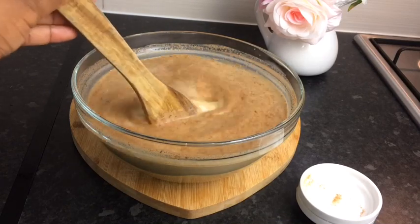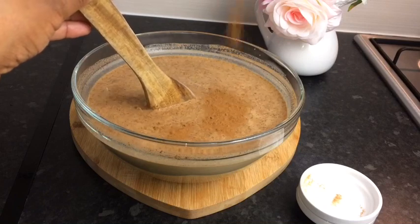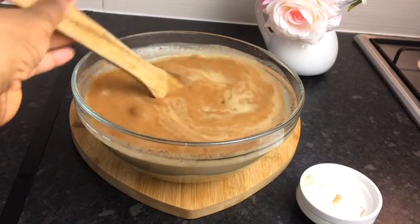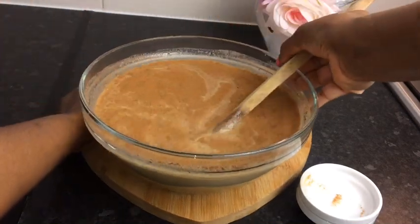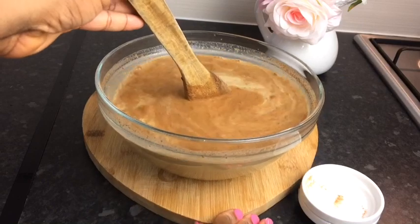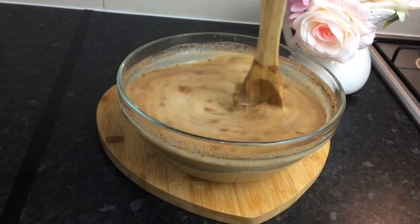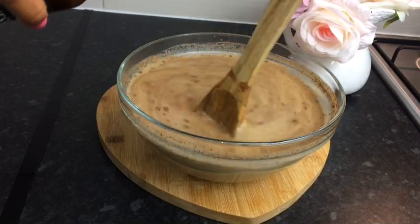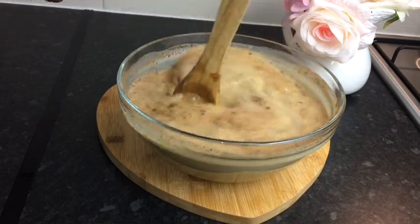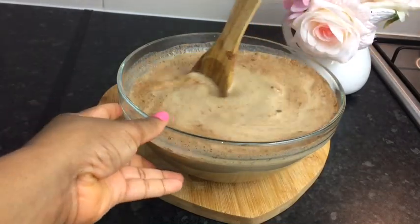And some cinnamon powder, as I said, but make sure you don't use a lot, at least half teaspoon, because you know cinnamon powder is very strong. Let me push up this. And you know guys, I did say I'm not going to use all of my Guinness. I'm gonna end up using everything, okay? So I'm just gonna end up adding all of it. And you can always taste it to your liking.